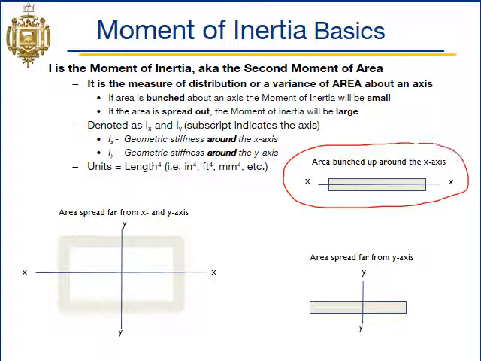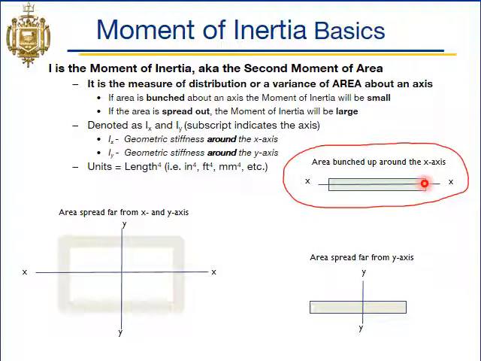We've got this kind of thin little member here, and this is our central x-axis running through the middle. And sure, this might have a decent amount of area, but all the area is really bunched up close to that x-axis. So the moment of inertia of this shape about its central x-axis would be small because the distribution of area away from that axis is also pretty small. It's all bunched up pretty close.